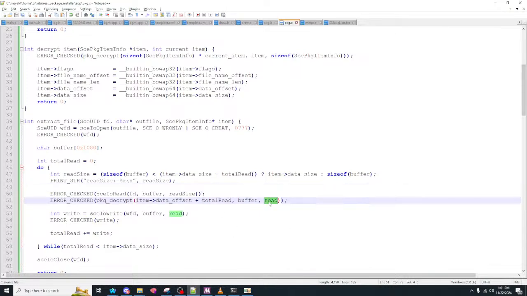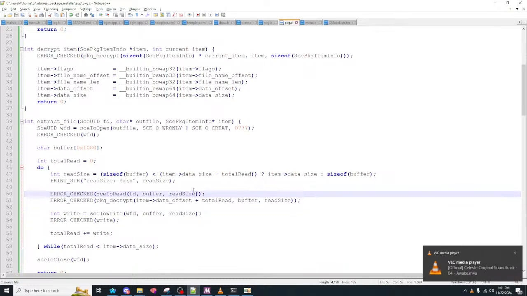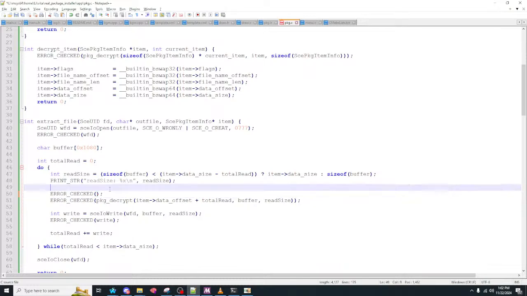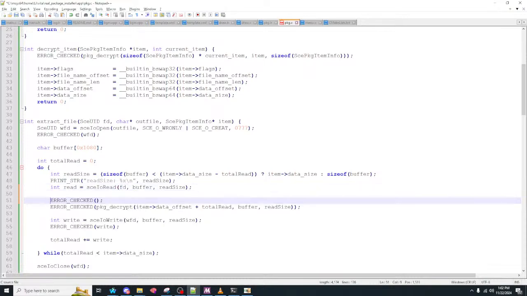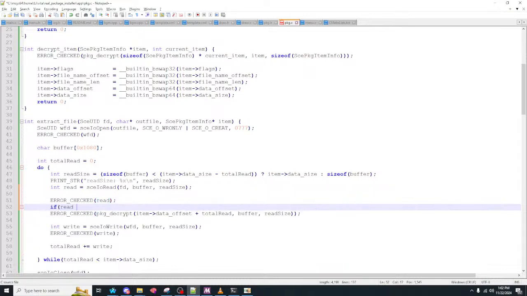Read undefined. Oh, right here. I guess I want like that, and then like error checked read, or if read is not equal to read size, then I don't know.